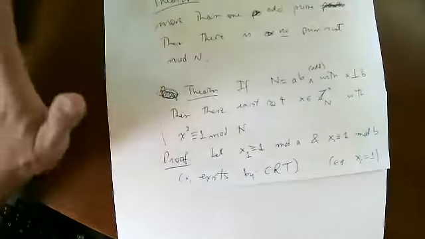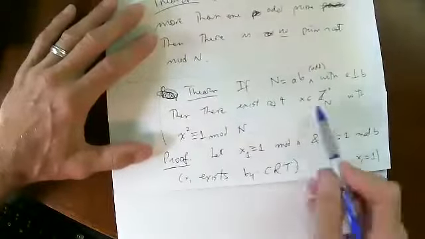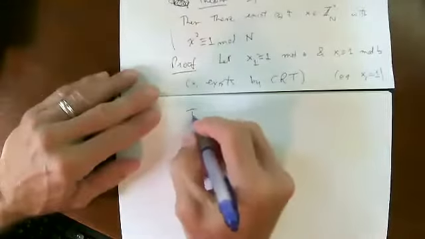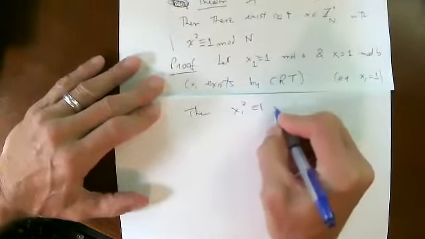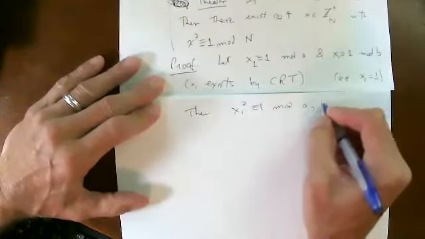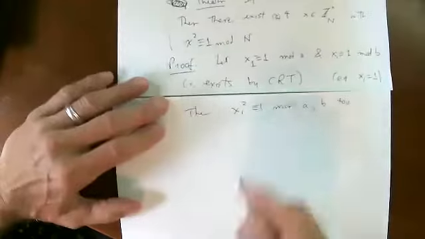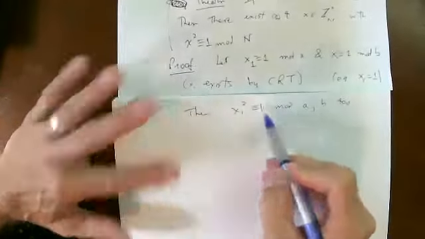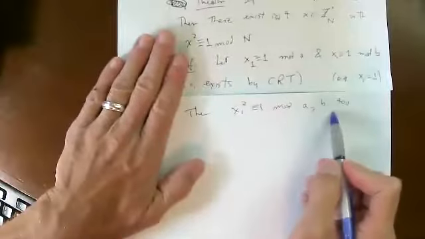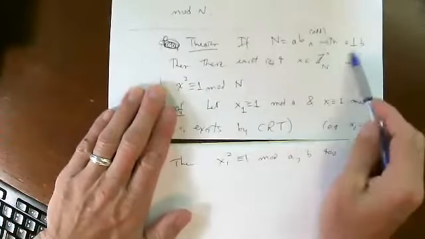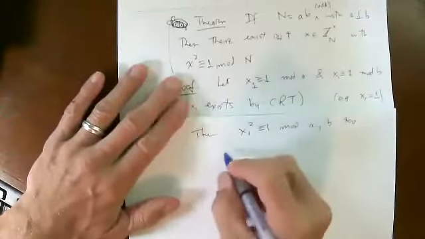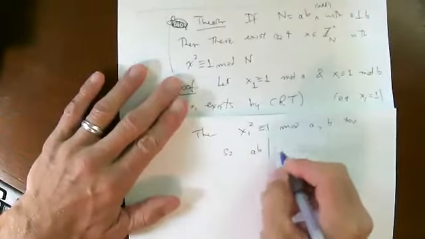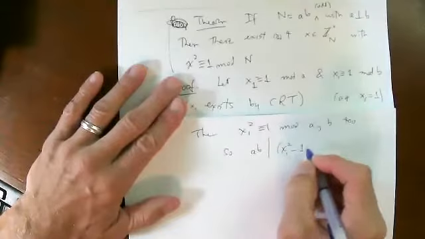So that's obviously a solution to this, but I'm going to set up a similar framework for the other 3 solutions. So now let's observe that because x1 has those properties, then x1 squared is congruent to 1 modulo both a and b as well. And so x1 squared minus 1 is a number that's a multiple of a and it's a multiple of b. And since a and b are co-prime, that means that x1 squared minus 1 is a multiple of a times b. So a times b divides x1 squared minus 1.